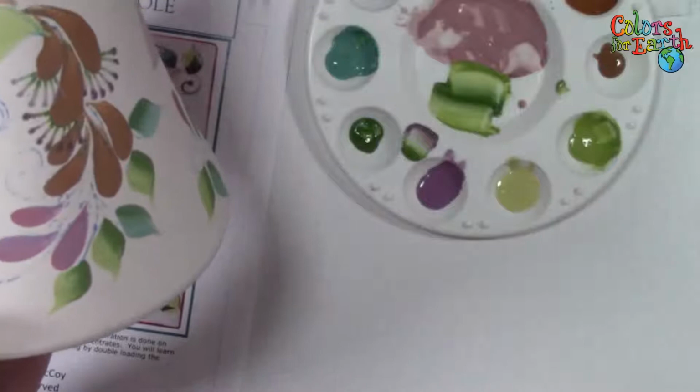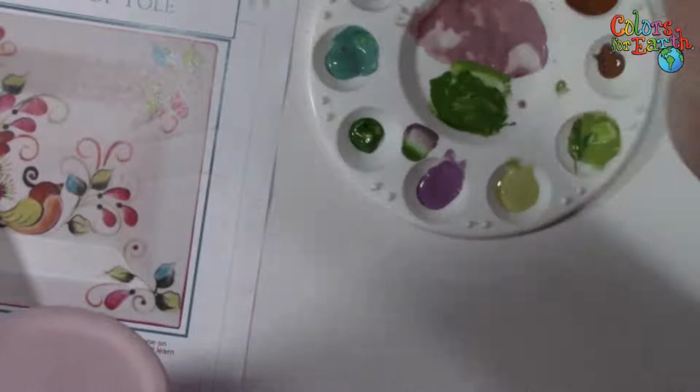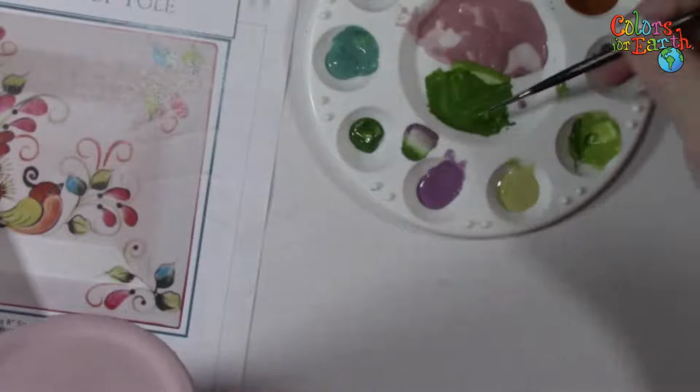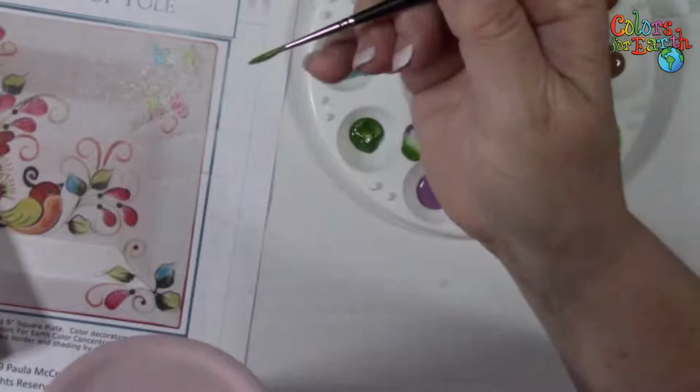All right, so what I want to do is thin down some of the green. So I'm just going to mix some of that together. Add a little bit of water to get it more of an inky consistency, pull your brush through it so that you get a nice point. Okay, so basically you've loaded this. This is a well, and it's going to funnel down onto your piece.